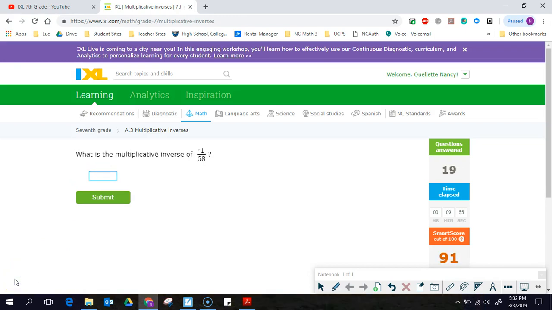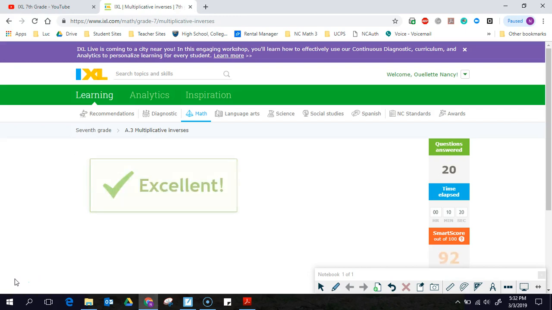Okay, so this one is going to be a negative 68 as an integer. I'm not sure on IXL. I don't want to put one in wrong because it'll bring my score way down. Y'all know how it is with the SMART score. But I'm going to say on the EOG, it would probably be okay for you to put in negative 68 divided by 1. But let's put in the integer because we know that's going to be correct. So let's just put in the integer negative 68 here.